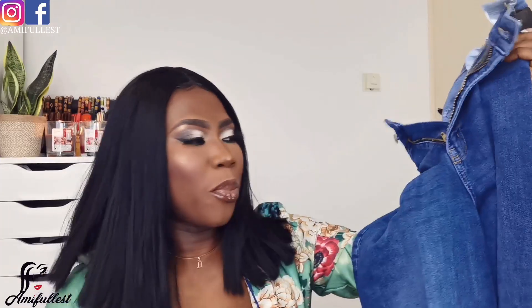When I purchased the trousers, I already had this outfit combination in mind because a friend of mine had a birthday party — a surprise birthday party for her husband. It was very cold and windy outside, so I didn't feel like wearing a dress. I thought this would be super nice. So I paired the top with the jeans. Those are the two pieces from H&M, and now I'm going to put it on and show you how it looks.